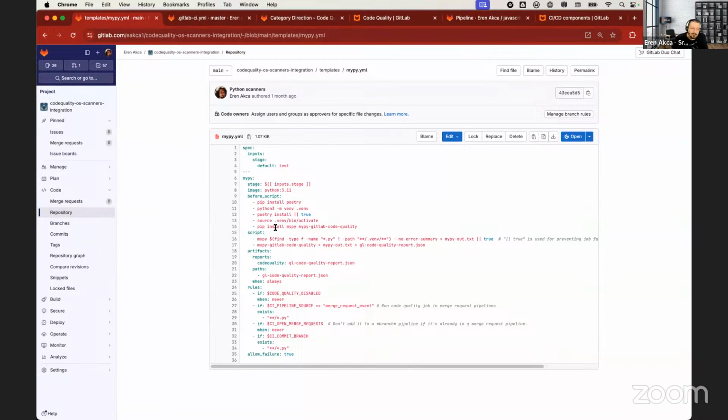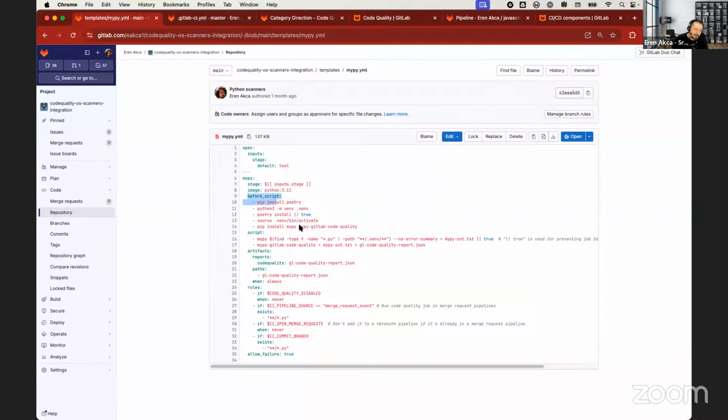Of course, if you are using requirements files like requirements.txt and following that approach, you may need some additional adjustments in order to run the code quality, but that's basically the idea.